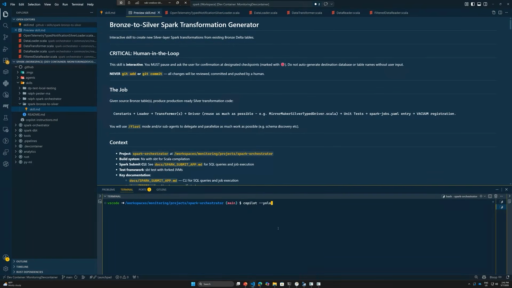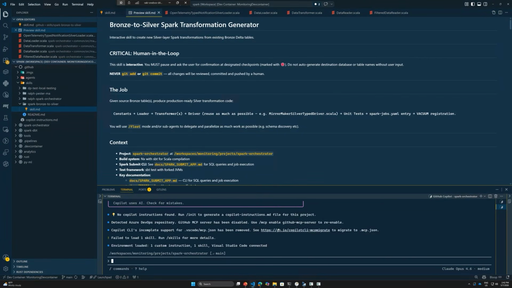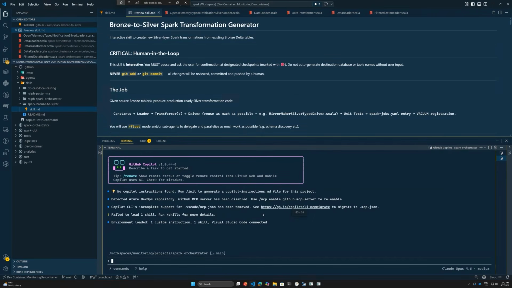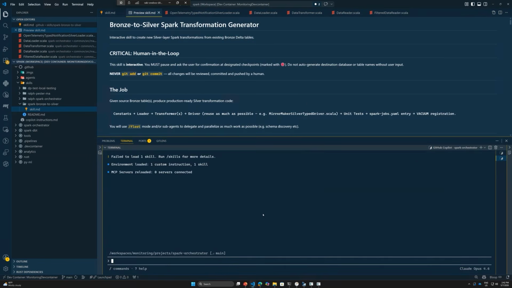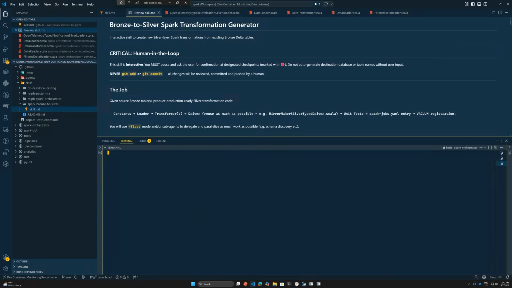So the first thing I'm going to do is I'm going to go ahead and turn on the Copilot CLI, which is running locally. And let me just go ahead and expand my screen a little bit. So this is running. I'm going to go ahead and just clear my screen. Perfect. So now you'll notice that if I go to, let me just go ahead and show you that OneLake is mounted on my local file system. So if I go to tree, this is just to show you what the data contains, tmp, the mount.